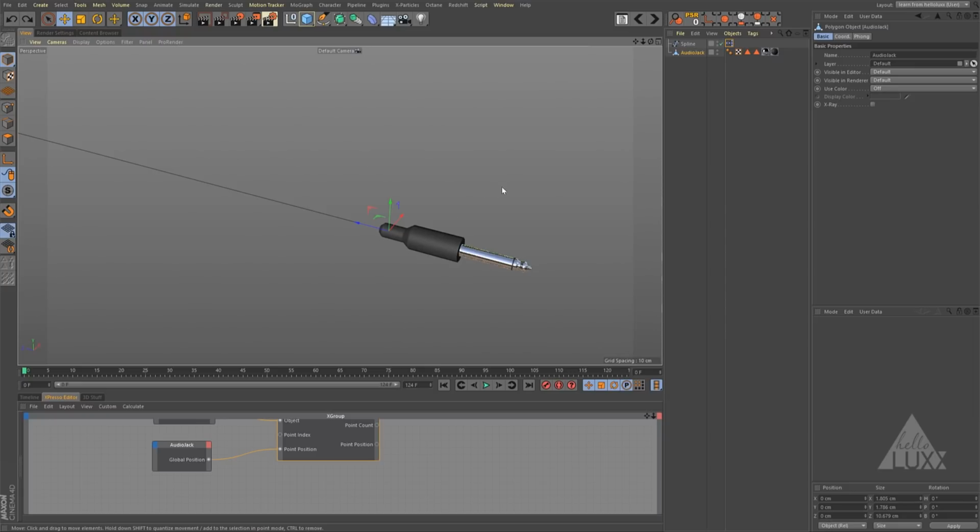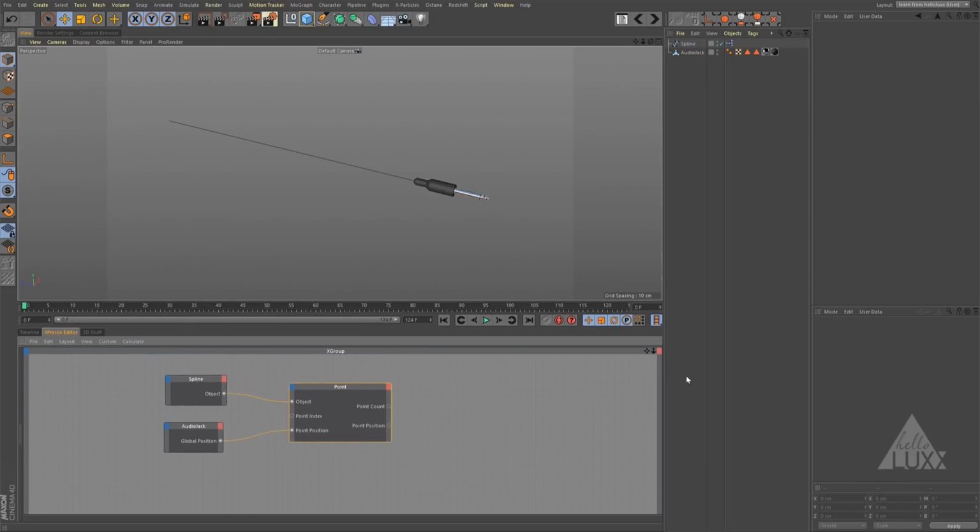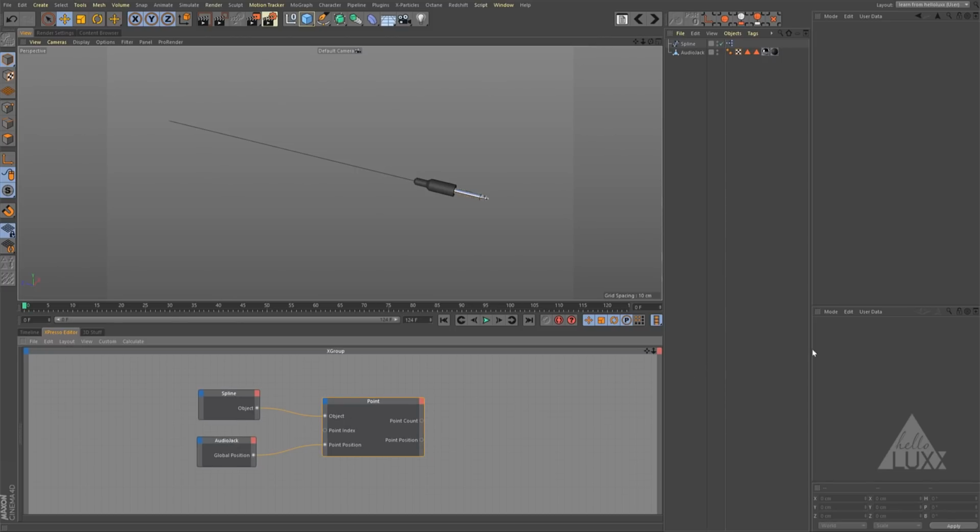Really simple. It's the opposite of using something like an align to spline, which is actually aligning our object to the spline. In this example, we're taking the point from the spline and moving its position to the position of our object. So that's a fairly simple example, but that's the kind of foundation upon which we're going to build. Next thing we want to do is to create a whole bunch of these with a cloner and work out how we can then create this same setup, but using our Mograph tools.